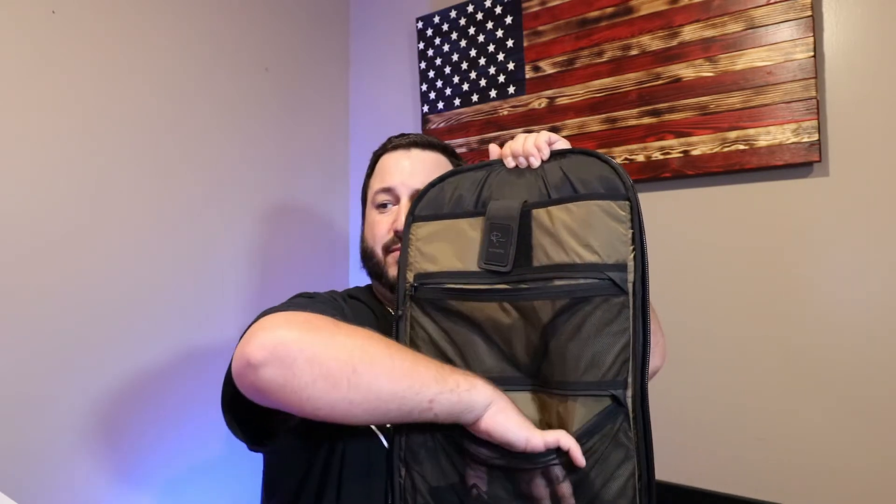Here's the strapping I was telling you about — if you want to add things to the outside of the bag you have that option as well. Here's the inside of the bag — very nice. Every single one of these straps, pads, and dividers is removable. So you have plenty of extra padding to set it up however you want. This is not how it came — this is how I personally set it up. I have the big space for the camera in the back and room for all my lenses.